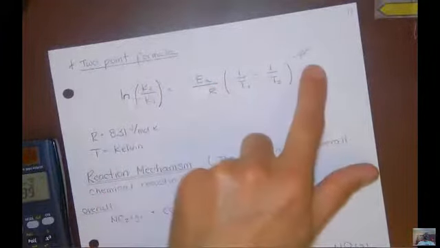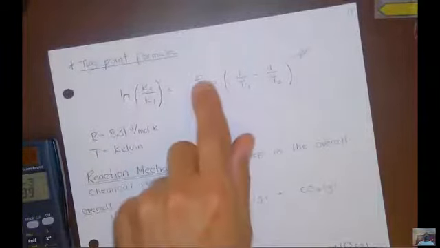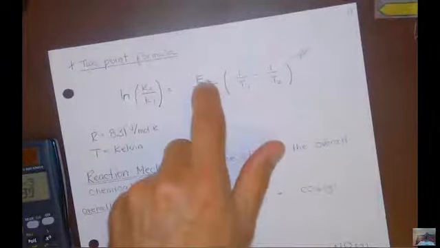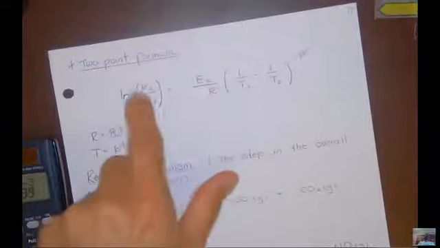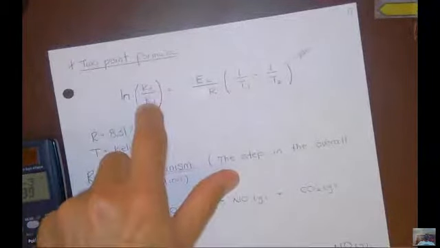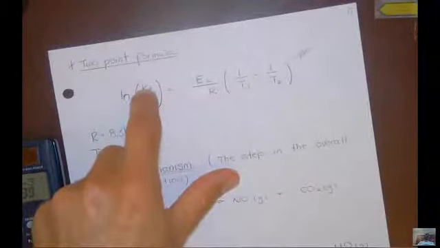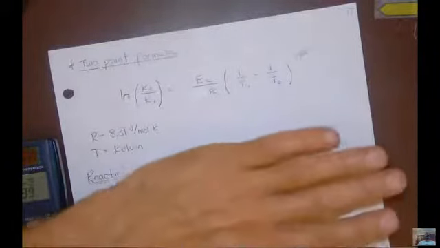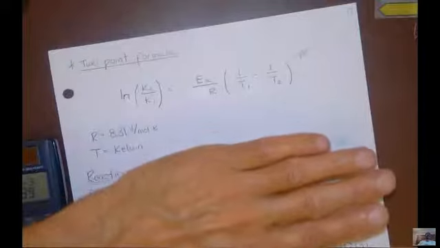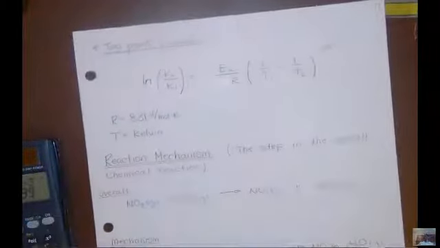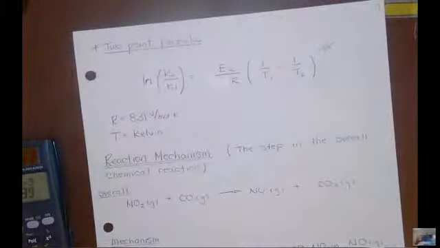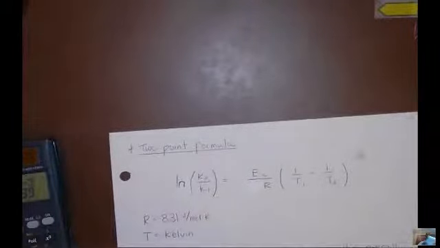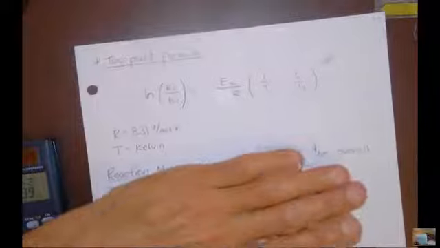And this was Clausius-Clapeyron. The only difference was this was delta H of vaporization instead of energy of activation, and these were vapor pressures, P2 and P1. Everything else is the same. The math is the same. The concept, in a sense, is the same. Okay, I'm going to just draw one more picture for you, and we'll leave you there, and we'll pick up the next video with reaction mechanism. So we'll definitely get done after the next video.